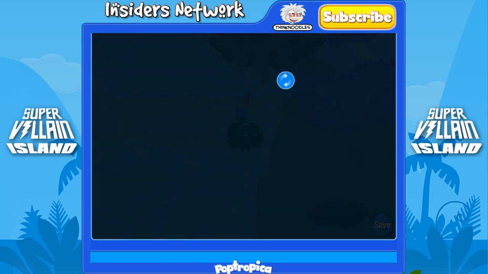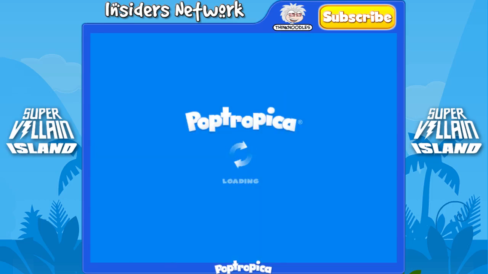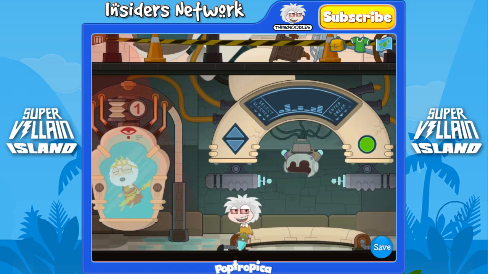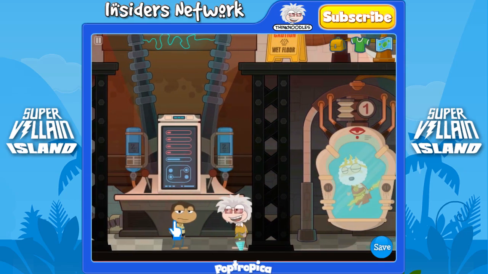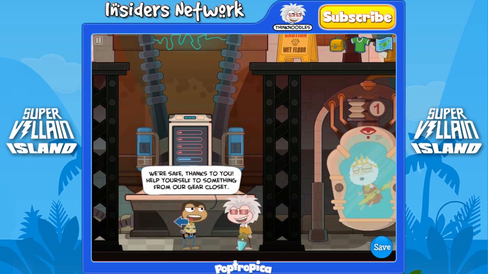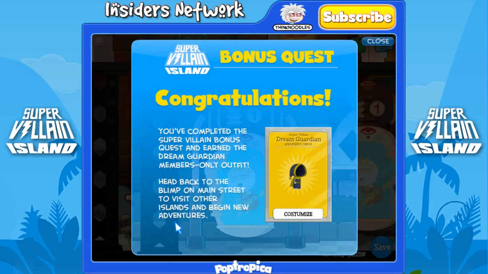So, you know, you'll use the code and put him back to sleep, and everything will be all okay. Just run to your left and speak to the security guard there, and he will give you the Dream Guardian for helping out. There we go.